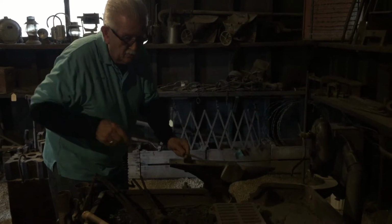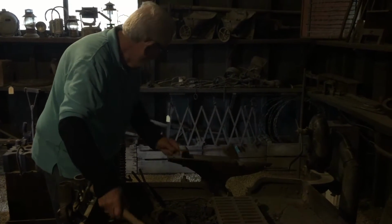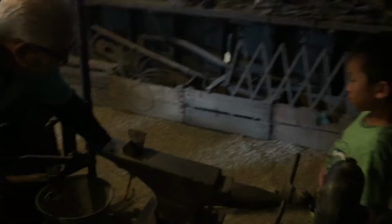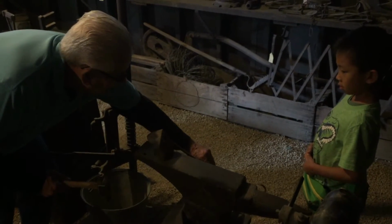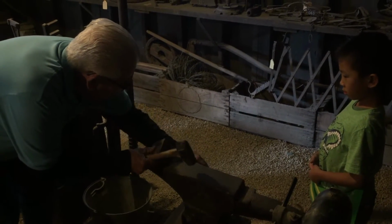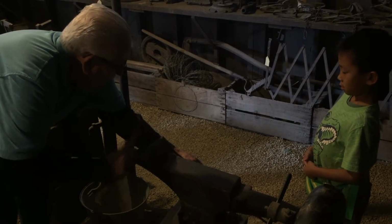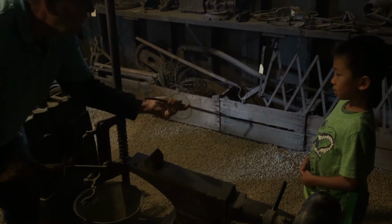Let's see, where is it? Something that looks like this. This is what I would do. I would get this really, really hot, and then I would bring it over here. Come over here so you can see. And then I would lay it right here on this, like this. You see that? And then I would pound it like this, and I would pound it like that, and I would shape it so that it was this shape.